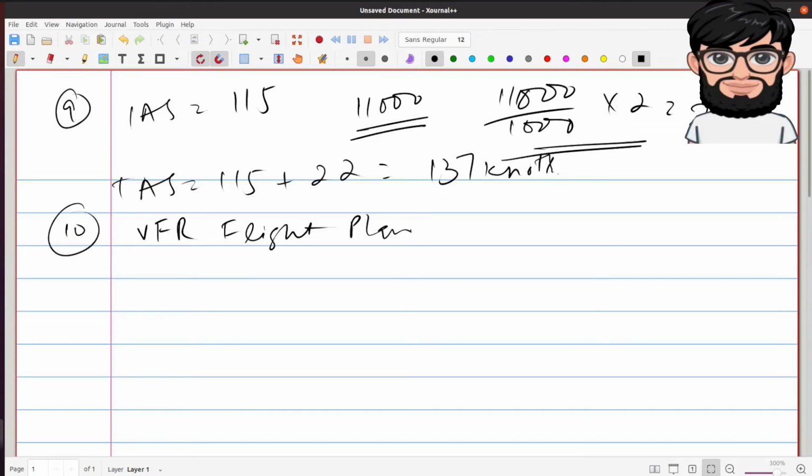We're going to be figuring out the ETE and the ETA, and then entering them on the log. Calculate the fuel burn and usage, and again this should also be noted down. We're going to be computing the weight and balance. We're going to be computing the takeoff and landing performance, and completing a flight plan form, and then we're going to be filing that flight plan with the FSS.